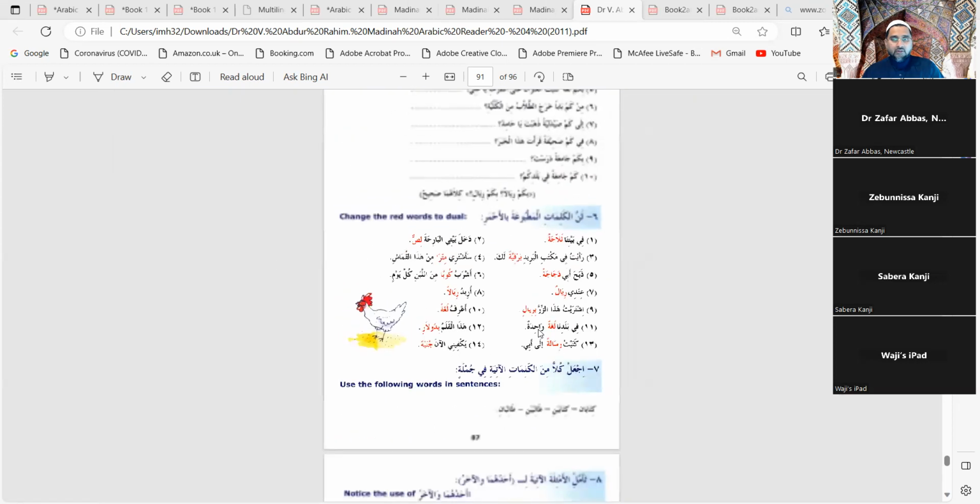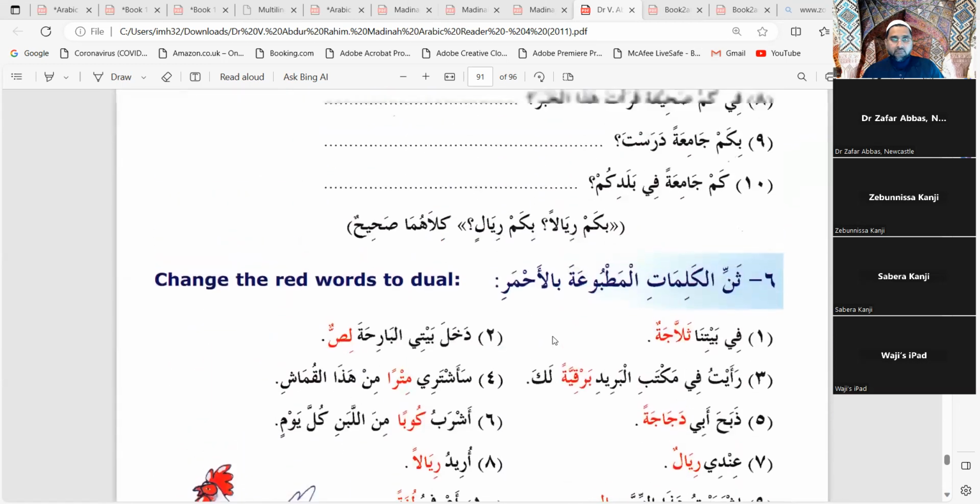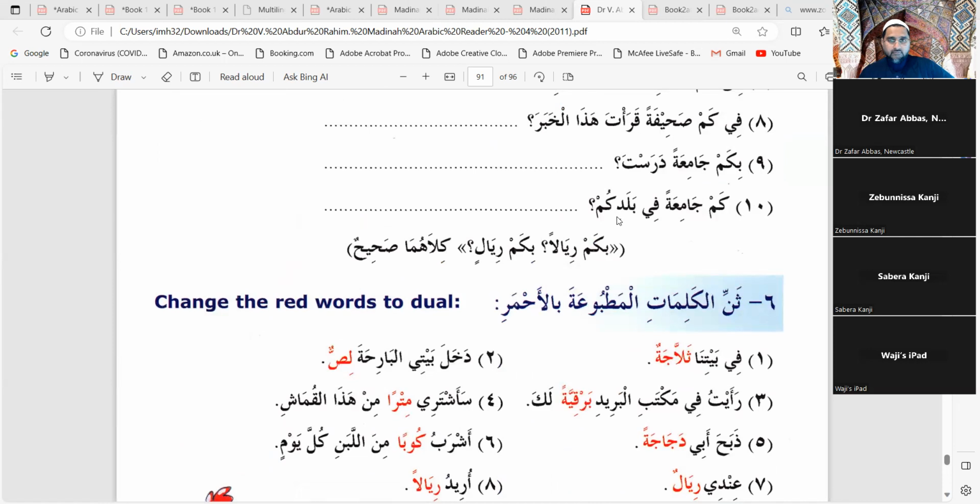Right. Sorry, it's going to be, because when it's fi baladina, it means it's a khabar muqaddam, and jami'atani is not jami'ataini because this is the mubtada, an indefinite mubtada. So fi baladina jami'atan, because the word jami'a is without alif lam, so the mubtada comes after the khabar. Normally, if it was al-jami'atani fi baladina, with alif lam, there are two universities in our country, then it would come at the beginning of the sentence. But when jami'atun is without alif lam, then the khabar comes first: fi baladina jami'atani. Is that clear, doctor?